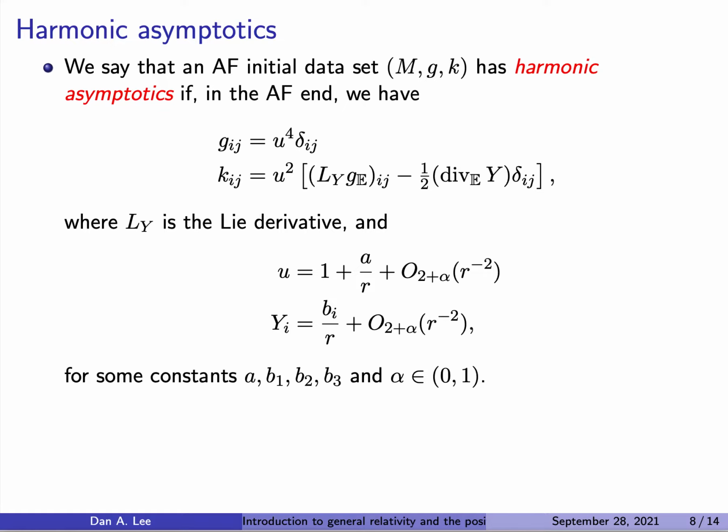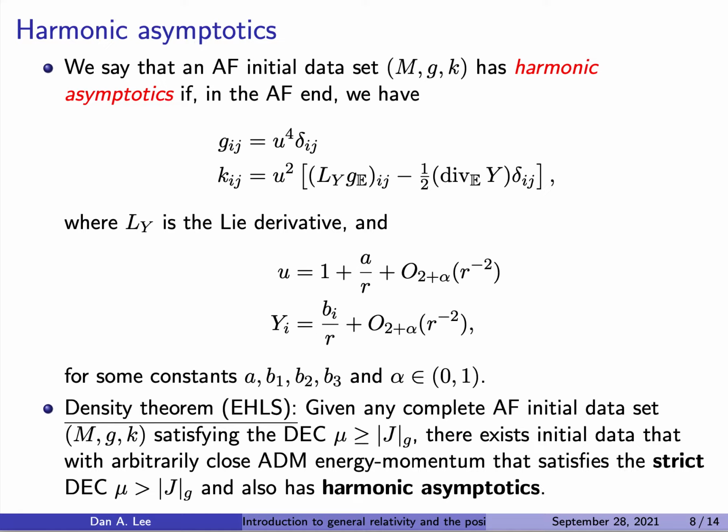So here I've altered the notation that I had before. So instead of saying big O sub 2, I'm using big O sub 2 plus alpha. So this is a little bit more precise. The alpha here, you should think of as a Hölder exponent. So it's kind of like saying, not just the first 2 derivatives are decaying in order, but actually also the Hölder alpha derivative of that second derivative should also decay 2 plus alpha orders faster. So it's a little bit technical. It's not hard to write out exactly what it is, but I don't think it's necessarily worth it here.